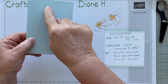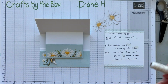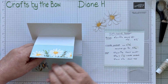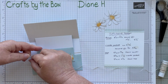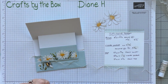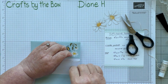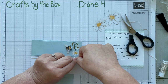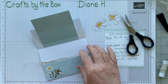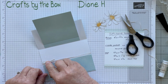Simple. If you wanted to get rid of this, like I said earlier, what you can do is, I don't have any ribbon on my desk at the moment, but you could put a little piece of ribbon across so that it ties underneath that, just with a little bow. Let's just pop a little bow in there, just so that you can see what I'm talking about. I always have to tie mine upside down, so for them to look like a bow anyway. Okay, so if we put that there, it would be better with a ribbon, just because the ribbon is a little bit wider. I just don't have one on my desk.